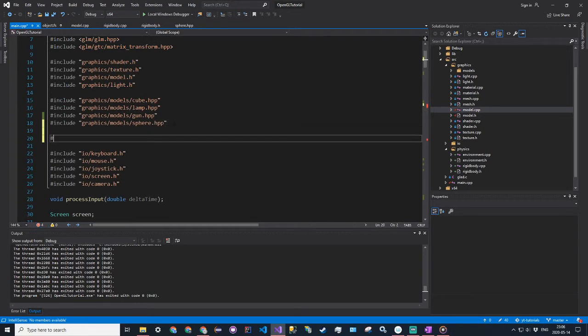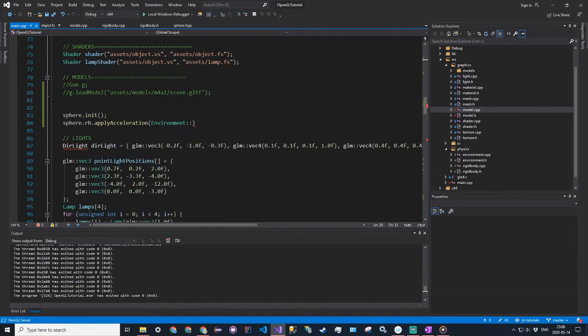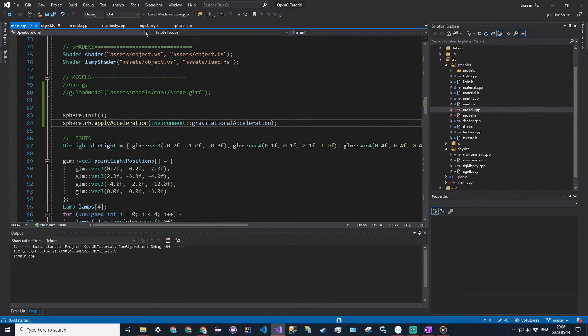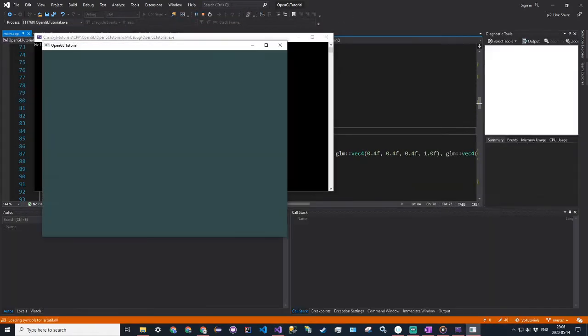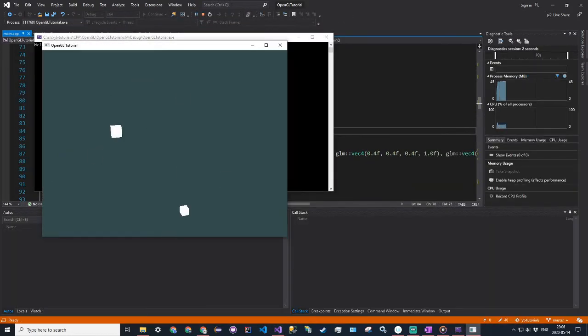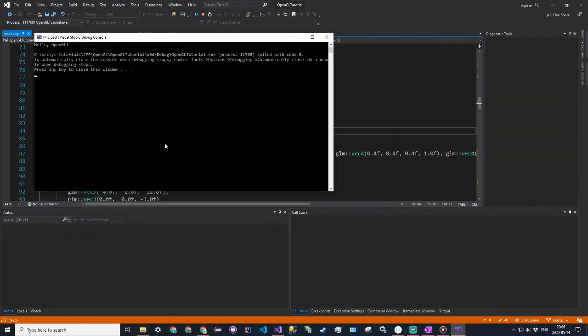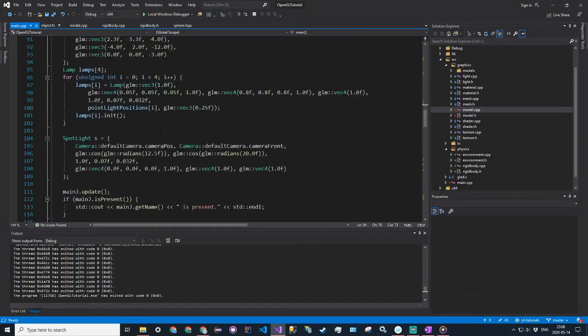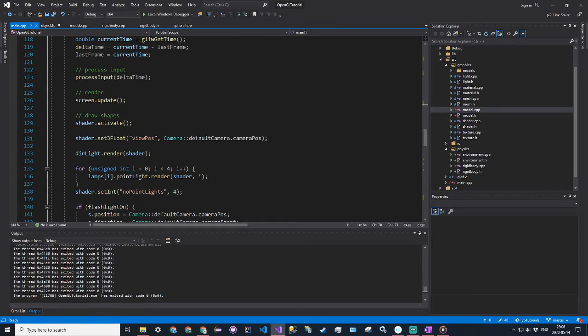So include physics/environment, and say environment gravitational acceleration. And now let's see how this works. Oh, because it just dropped, didn't it? Yeah, that's going to be a problem because we don't really see how it works.